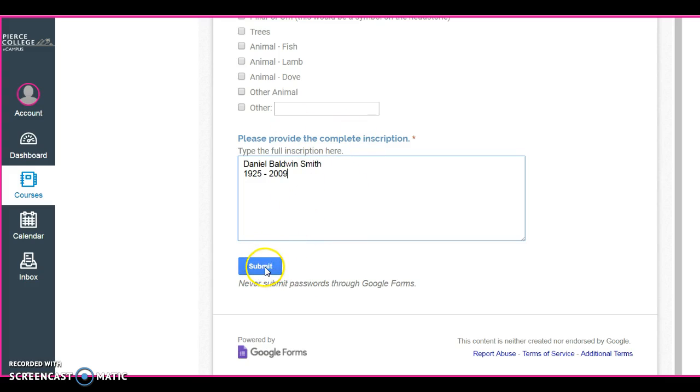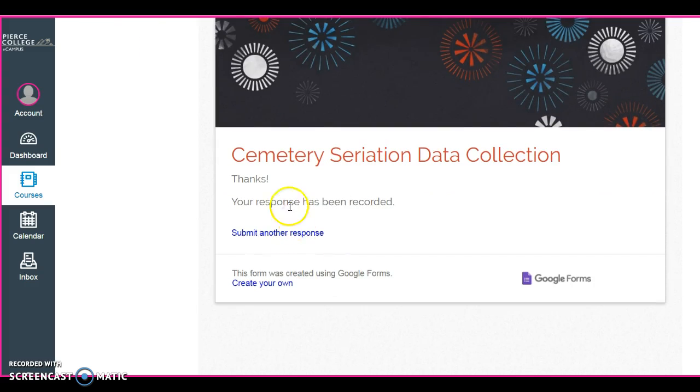Click Submit when you're finished. You'll have to scroll all the way back to the top of your screen, and it will say that you've submitted that one and to submit another response. So once you're finished with one entry, you go on to your second entry. And remember, we're collecting 30 from each student. So you're going to do this 30 times.